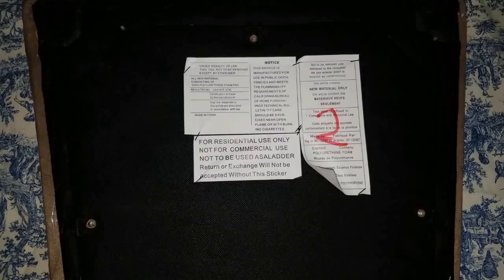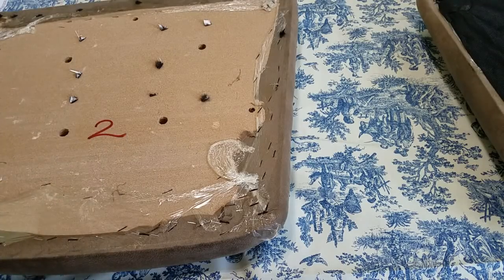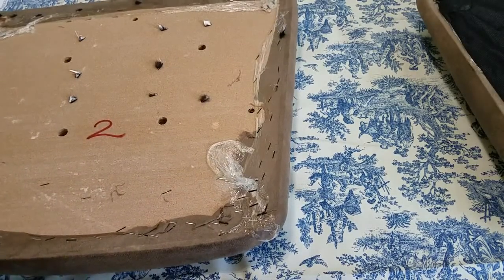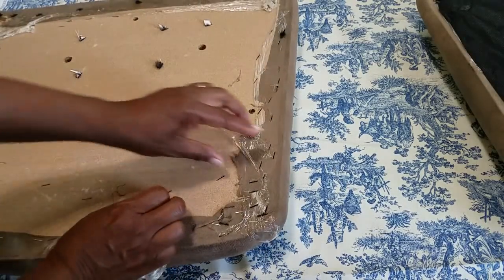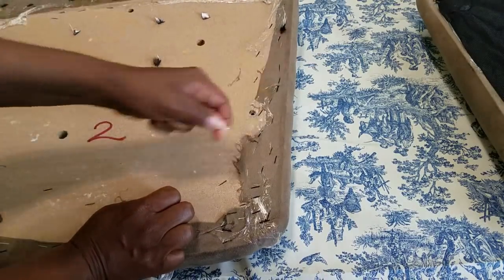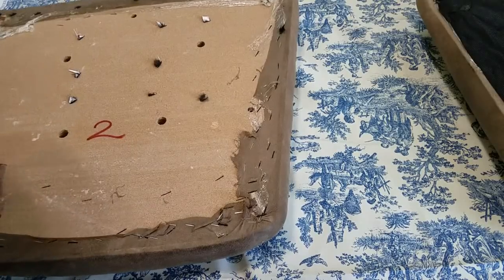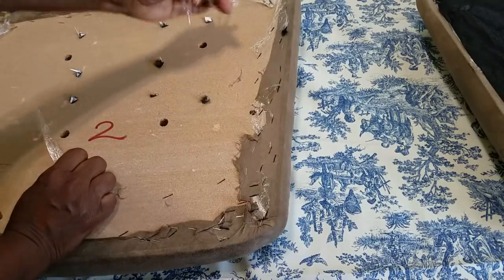Now when I picked up the seat cushions, I placed a small number on the bottom of the chair and on the bottom of the seat cushion. And when I remove the lining, I also transfer the same number to the bottom of the seat cushion. And in most cases, you will see remnants of plastic underneath your chair. That's because they were probably assembled when they were delivered to you, and the guys didn't bother to take the plastic off before they assembled the chairs. You can go ahead and get as much of that off as you possibly can.